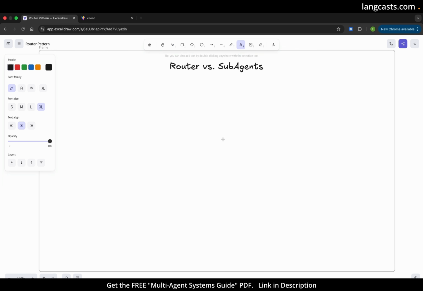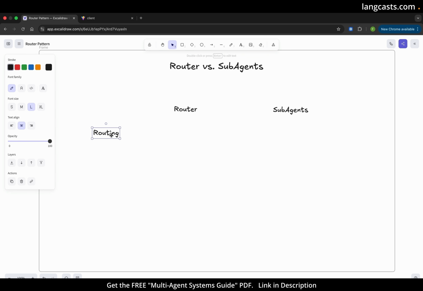The first heading we're going to be discussing this under is routing decision: how they make routing decisions. Let me see if I can have some sort of tabular stuff here. So this will be router, and here we have sub-agents.